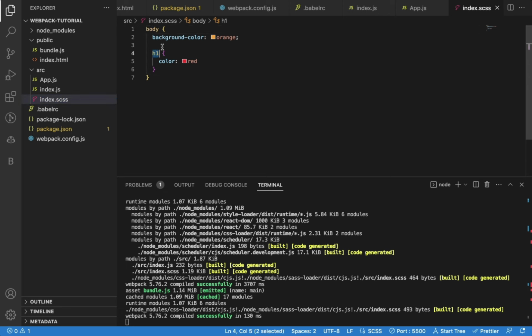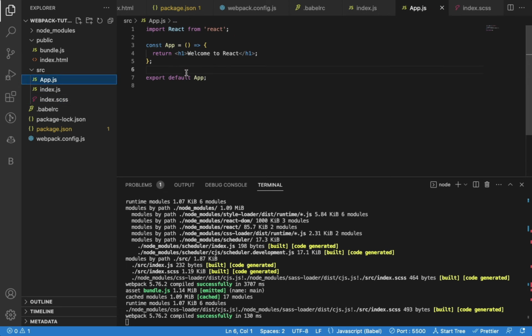So we have created an app component with h1 tag and we have also added CSS for that.